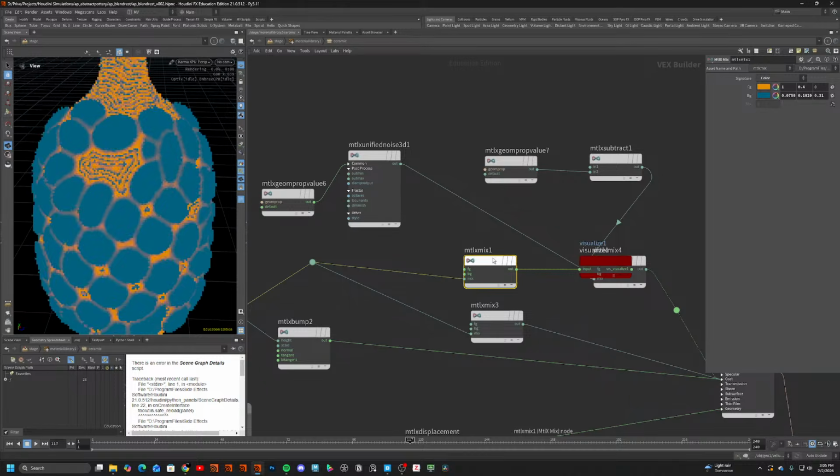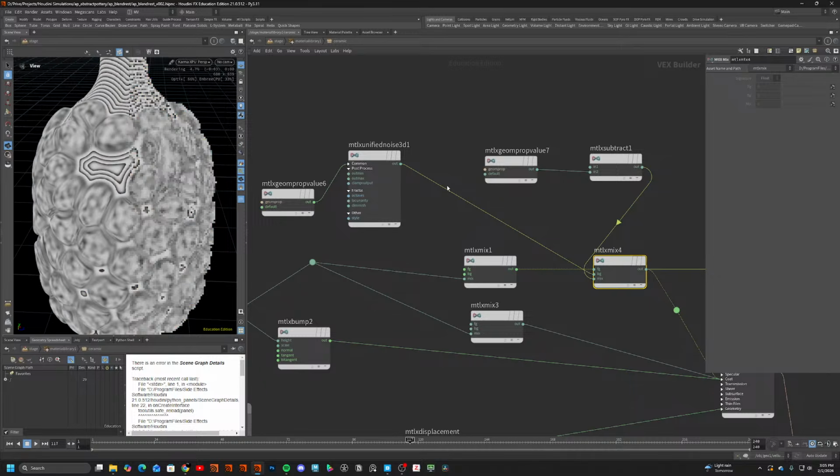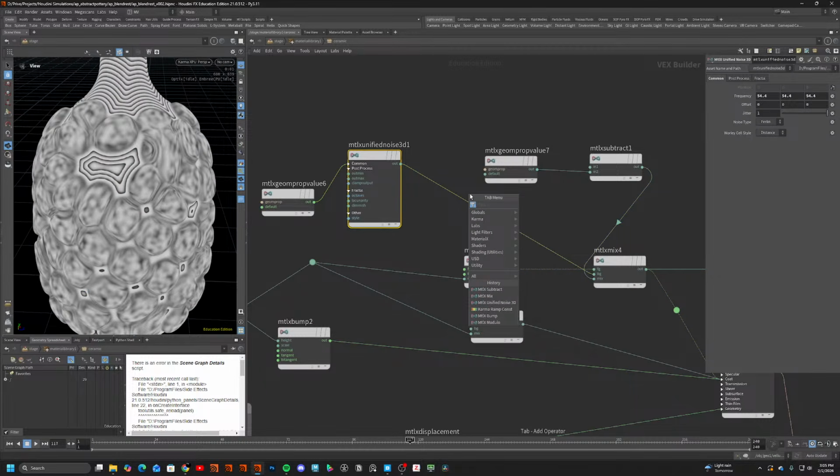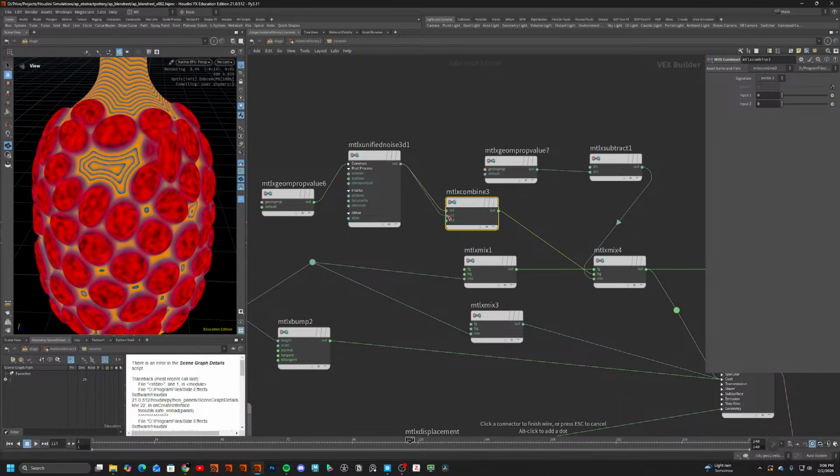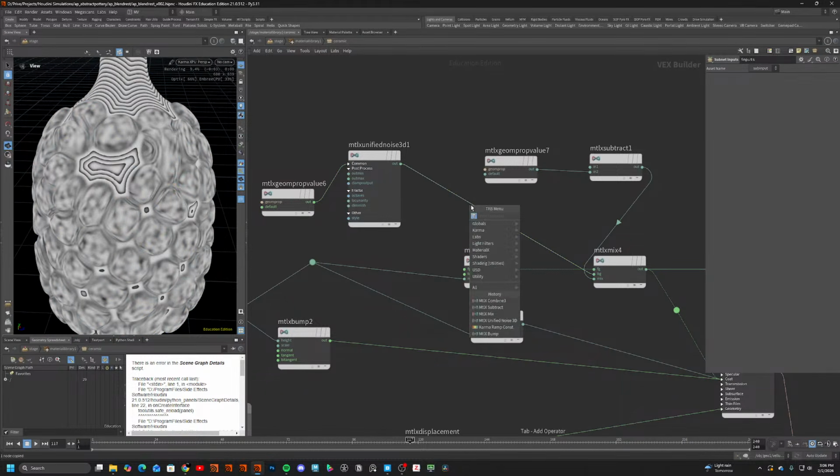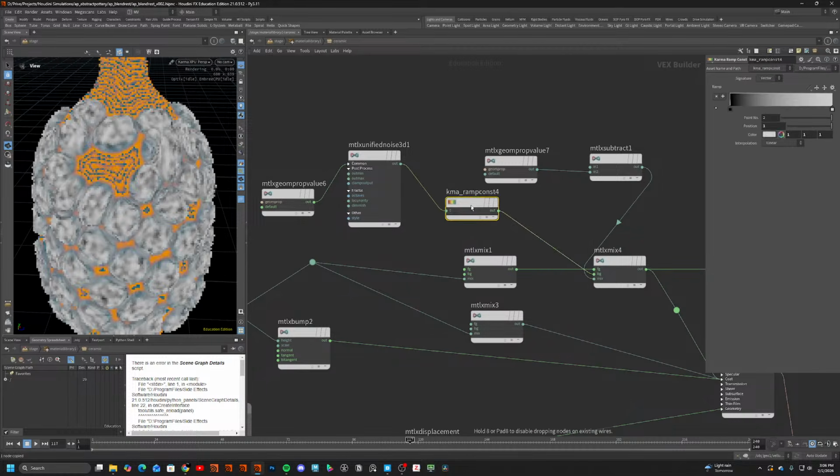But why is it black and white? I need the colors. So maybe combine 3, make it the color, or just ramp it. Ramp constant.